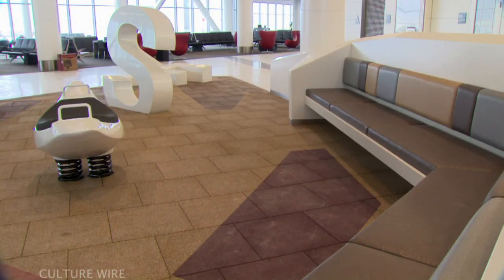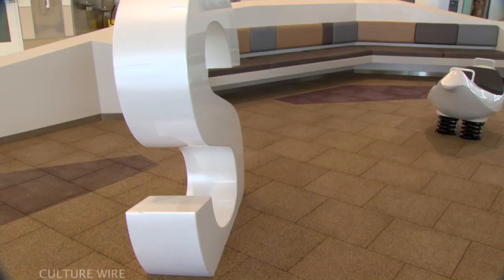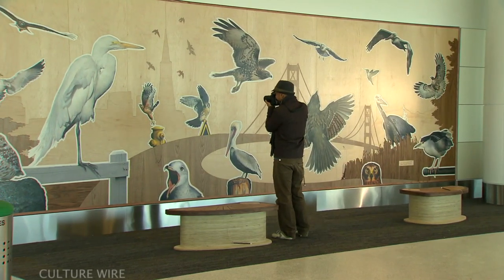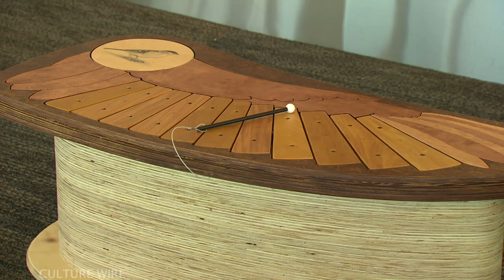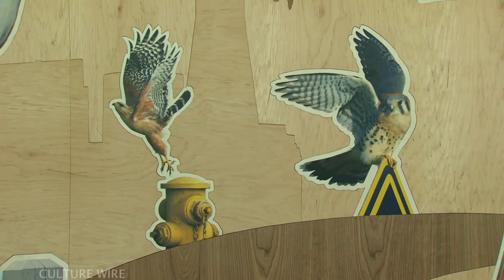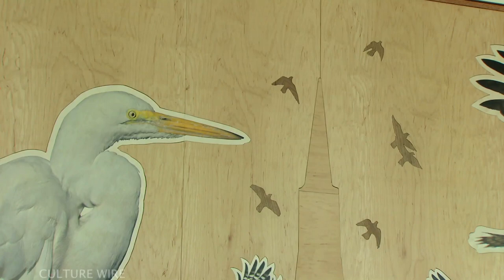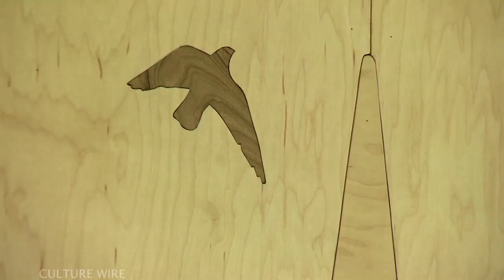The new terminal also features two children's play areas. Walter Katundu and Charles Sowers, both of whom work at the Exploratorium, were selected to create installations for these areas. Walter Katundu's group of interactive artworks were designed to offer travelers of all ages a playful oasis. Using high-quality veneer plywood, Katundu created two benches shaped like bird wings that double as musical instruments. Serving as a backdrop is a mural featuring images of local birds and San Francisco's famous skyline, offering arriving passengers a snapshot of the city's natural beauty.